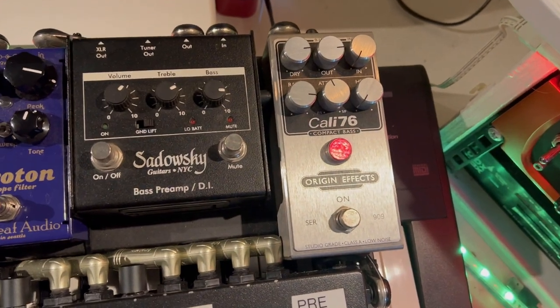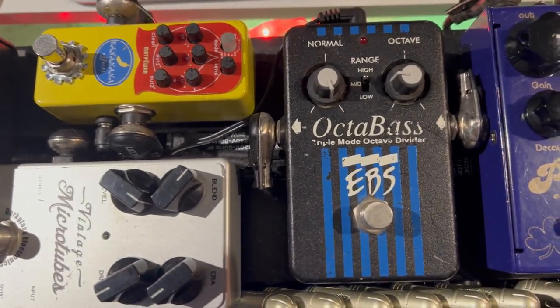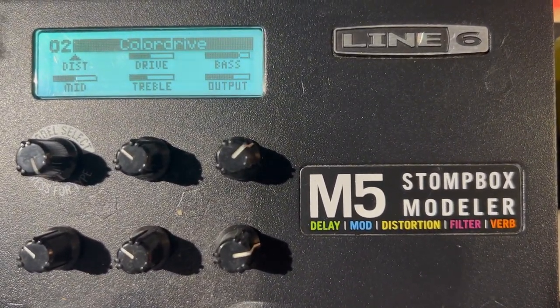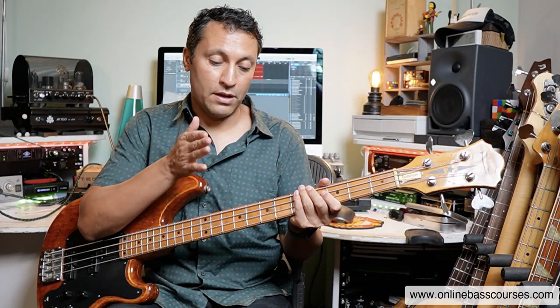Then I'm going into an Origin Effects compressor, into an octave pedal, which is the EBS one. I've used that for years. And then just very quickly, I got up a distorted kind of sound on my Line 6 M5. But the main trick when I record, and especially when I do rock stuff, is I use a parallel signal. So I have a clean signal going into my Avalon U5, and that just keeps all the low end. And then I just blend in the distorted sounds. That's quite a common technique.